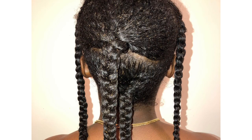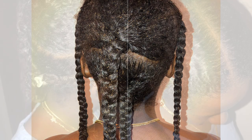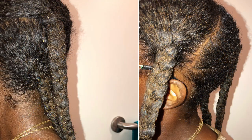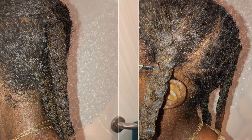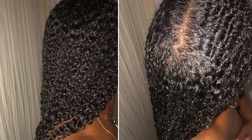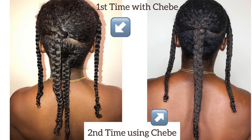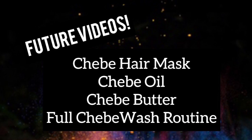For my routine, I wash my hair on Friday, apply my Chebe, refresh on Monday, and refresh again on Wednesday. I'll be doing this whole Chebe traditional routine until the end of August to see what it can do for me. Either way, this is definitely going to be a new ingredient added to my hair regimen. This routine won't fit everyone's schedule, but there are many ways to incorporate Chebe. I'll be making more videos for people who want something more quick and still efficient.